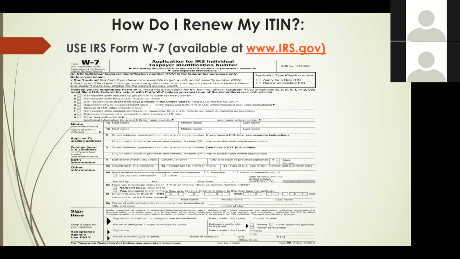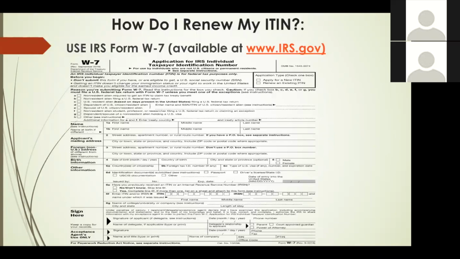So I am looking at the questions. I apologize. An ITIN does not have the letter I in front of it. It has a number. It looks very similar to a social security number, except the first digit is always a 9.